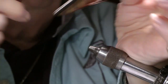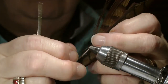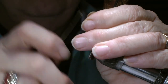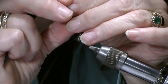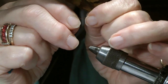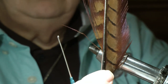You take a piece of your pheasant tail, just pull one fibre so that you can hold the stem of that pheasant tail, but you hold in that little fibre as well. Make a loop, put your hook in and pull that fibre through the loop, then adjust it to exactly where you want it. Then I can do a second one in exactly the same way, and the hook just helps you pull it through. A lot of people use a needle, but you spike yourself with a needle, and you don't with the hook.